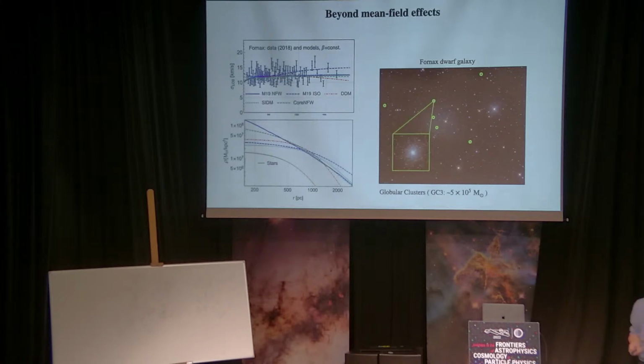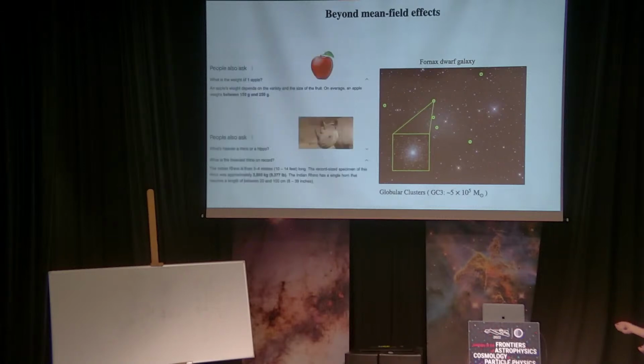And I mentioned also in the first lecture that, as we all know from high school, rhinoceroses and apples in a gravitational field, they move on the same geodesic. Well, this is exactly the counterexample. So an apple weighs in the ballpark of 100 grams. A massive rhinoceros is a few thousand grams, a few thousand kilograms.